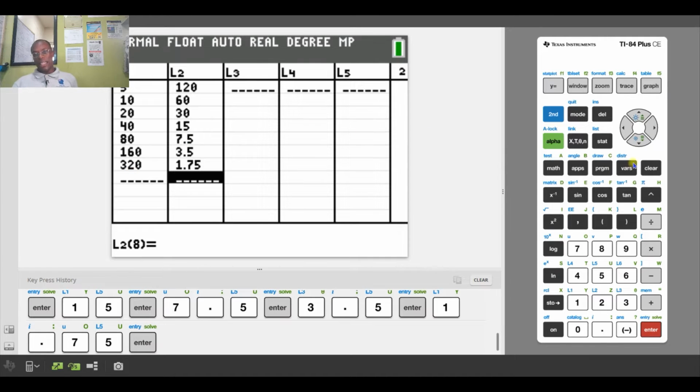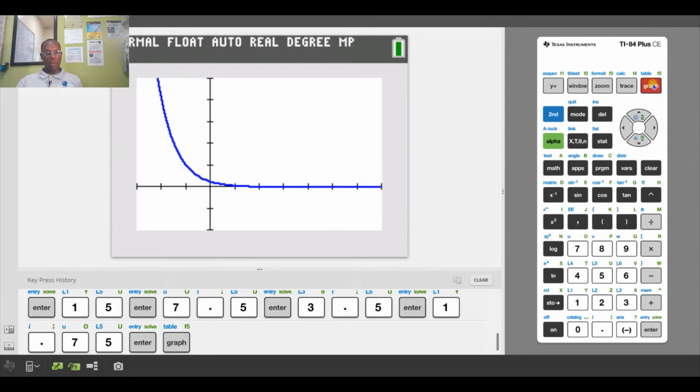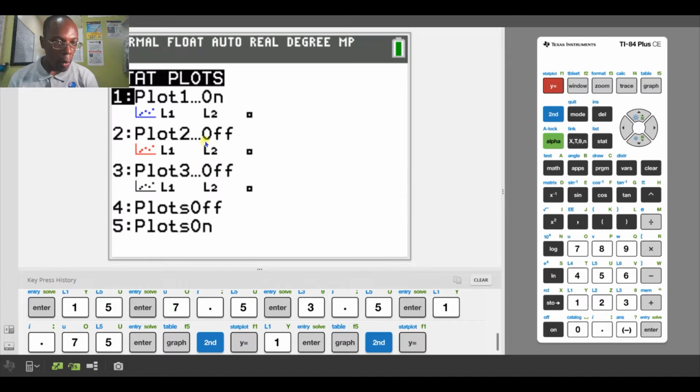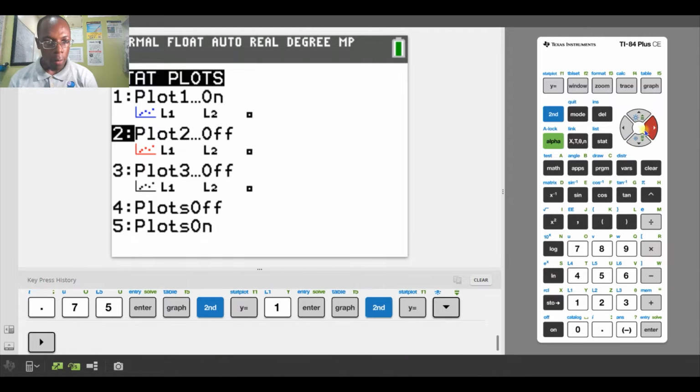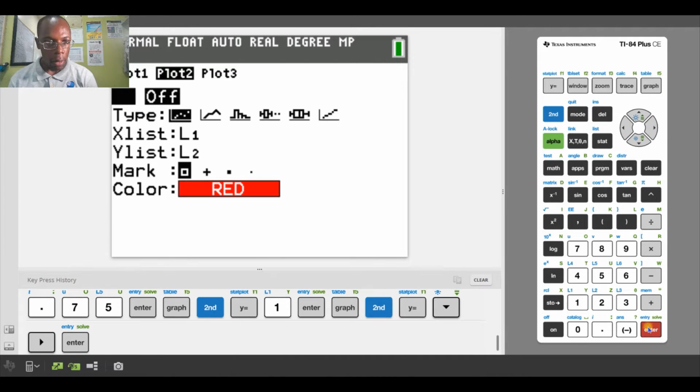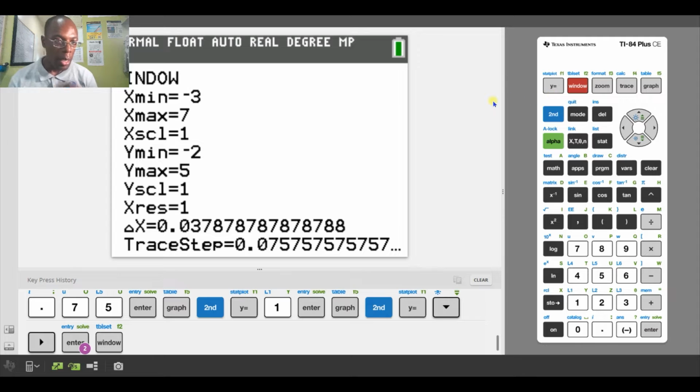All right, let's look at the graphs here. So we'll look at the graph for this information that I wish to do as a scatter plot. Oh, this is L1, L2 is off. So let's go down, turn them on. All right, turn that on. Let's go over here, turn it on. Now we should be able to graph, but now we need to change the window size.